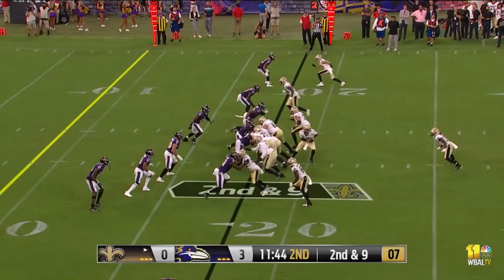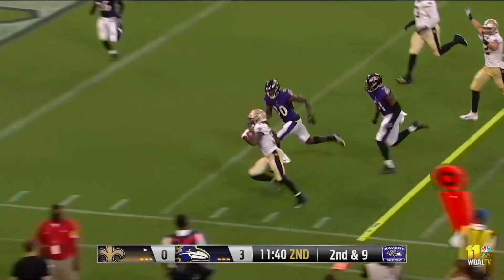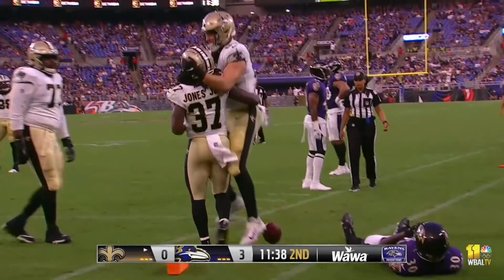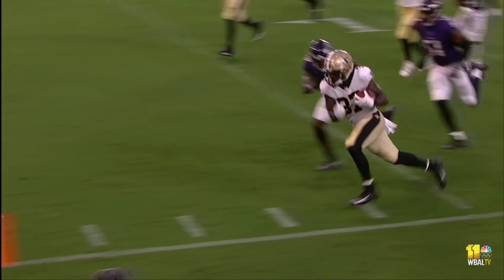2nd down and 9 for the Saints in the Grill Mates red zone. And to the ground game, getting around the edge. Tony Jones with a 5, dives for the pylon. Waiting for the signal from the officials. Touchdown Saints. Was number 30 Westry or the linebacker on the edge.